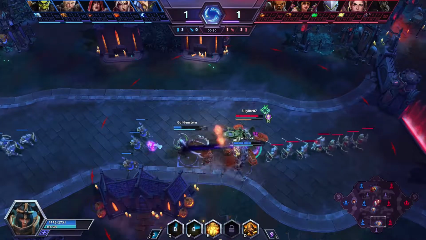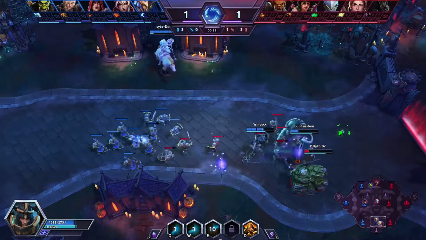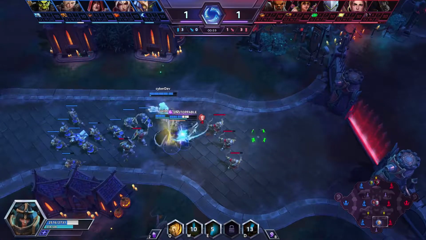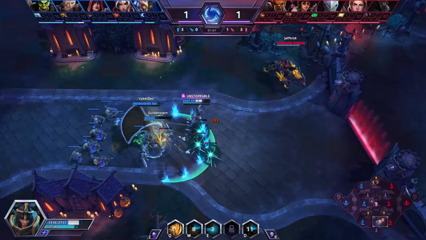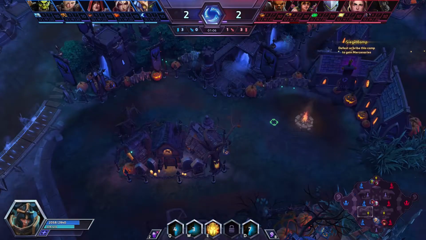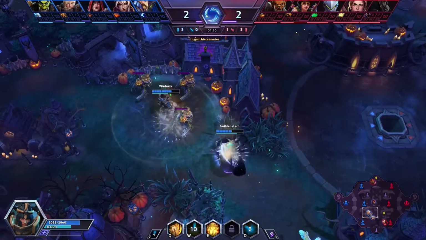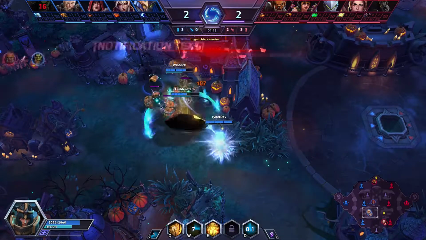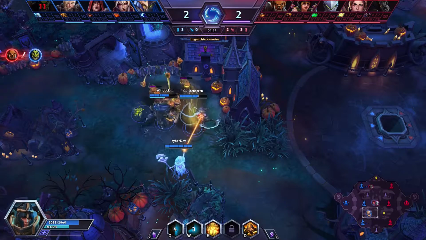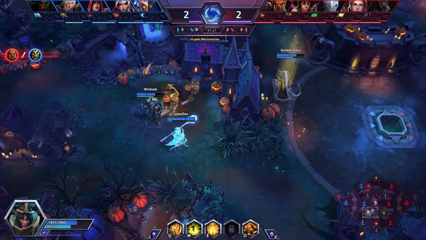Put W, walk into wave, hit Q, hit blind, hit D, live through everything, hope your team does something. I have heard her described as a brain-dead hero. So we're going to put a stop to all that on this video, and I am going to tell you just what to be looking for with Johanna to better yourself as a Johanna player and get out of the mindset of just, WD, walk away.